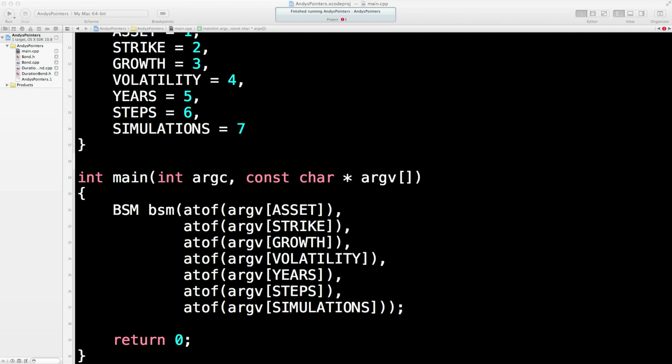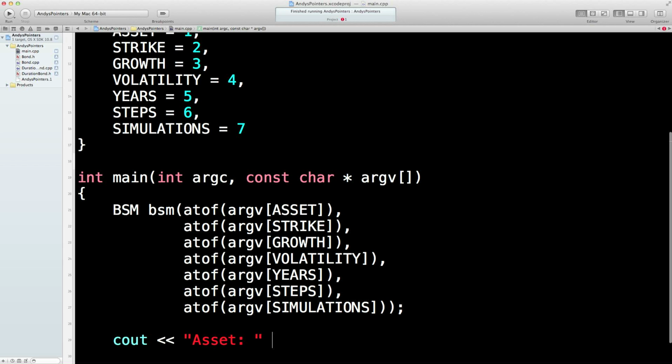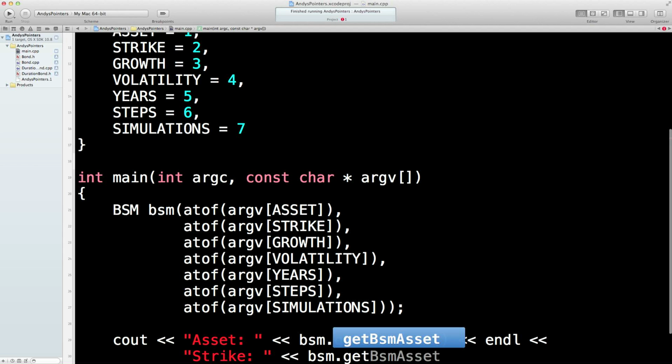Okay, we're pretty much done there. We need to check a couple of things. We'll have some methods which tell us what we've just done. This will be in the final report, and the object is BSM, that's the key to the object, so it's going to be BSM dot, I think we'll just get BSM asset. Just as a sanity test and just for the final report. Strike price, again bsm.get BSM strike, I think, just to keep it simple.